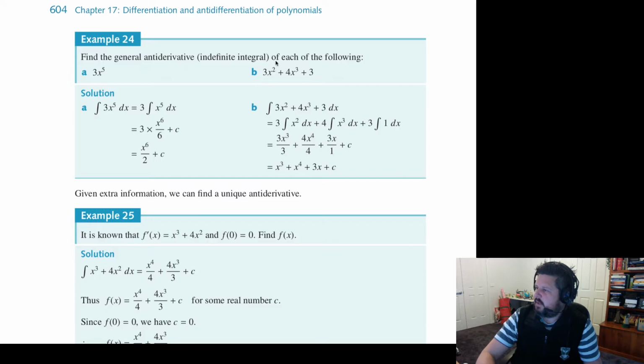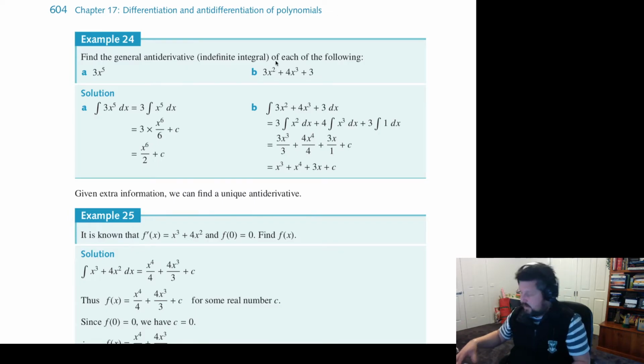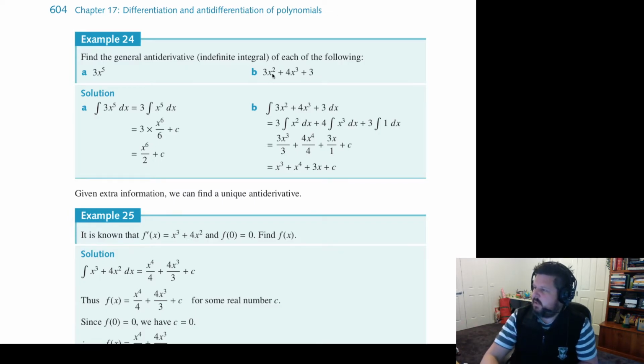Likewise here, this is an addition or sum circumstance. So here you've got different parts added together. We just need to work out the antiderivative of each of those parts and put them together at the end. So you're working out the antiderivative of 3x squared. We're adding 1 to the power, so it becomes x to the power of 3. And then we're dividing by that new power, which is 3. 3 divided by 3 is just 1. So you end up with 1x to the power of 3 for that part.